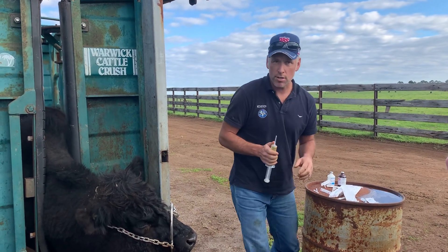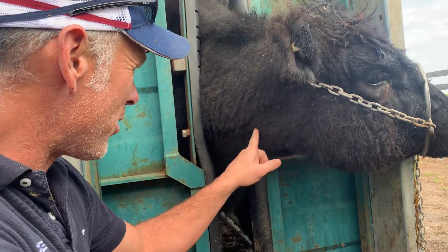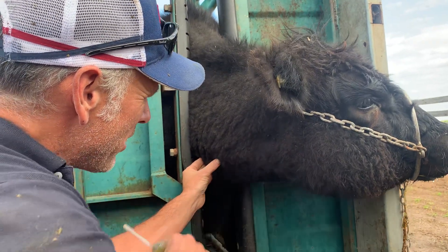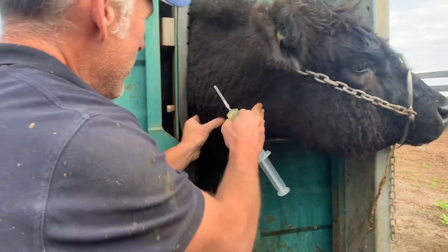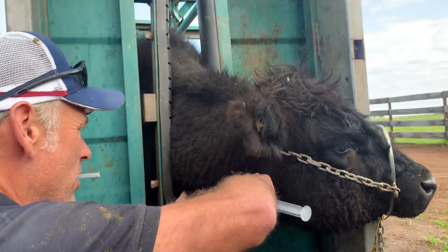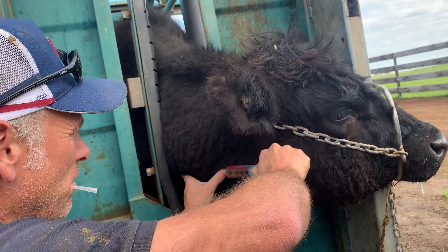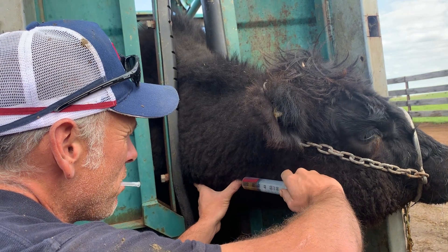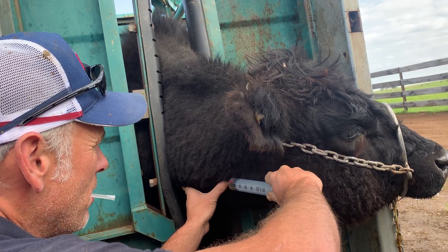I'm going to give this IV — come over here and I'll show you how to do stuff IV. Michaela, come on over. If you hold off the jugular, it always lies in this groove here. You can actually see the pulse behind it — that's the carotid beating behind the jugular. Hold off like this with your fingers lying in that groove, and it'll fill up. It's often easier to see it go away than to see it fill, so when I let go you'll see it drop. You can stick a needle in and then hook on the syringe, or if you're confident you just hook it straight on. Put it in slowly — if you put it in super fast it can cause a bit of hemolysis, breaking up the blood. Keep pulling back every now and again to make sure you've still got blood in the syringe. Nice big IV injection, still lots of fresh blood.